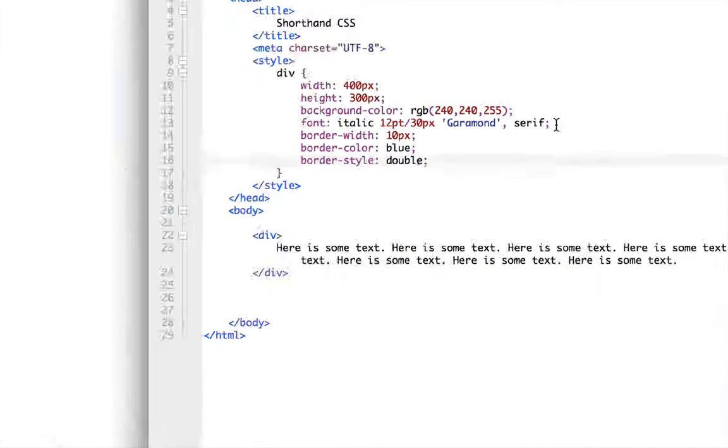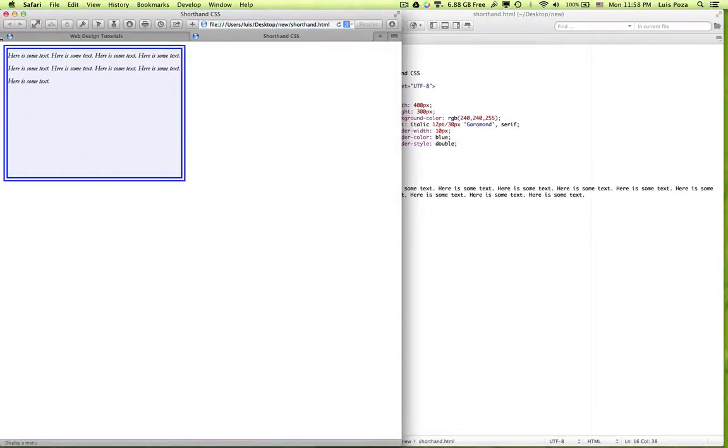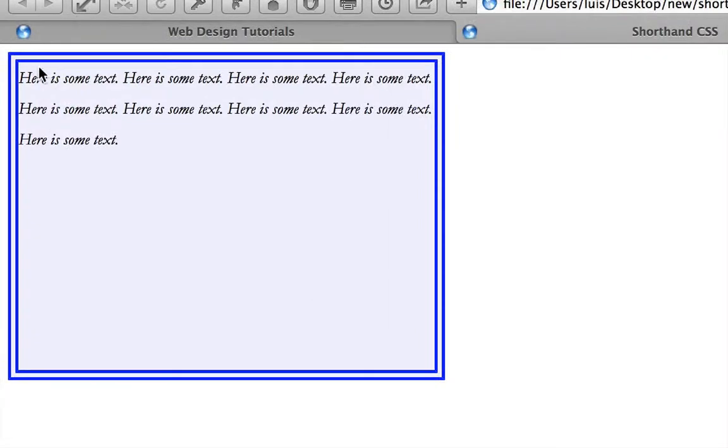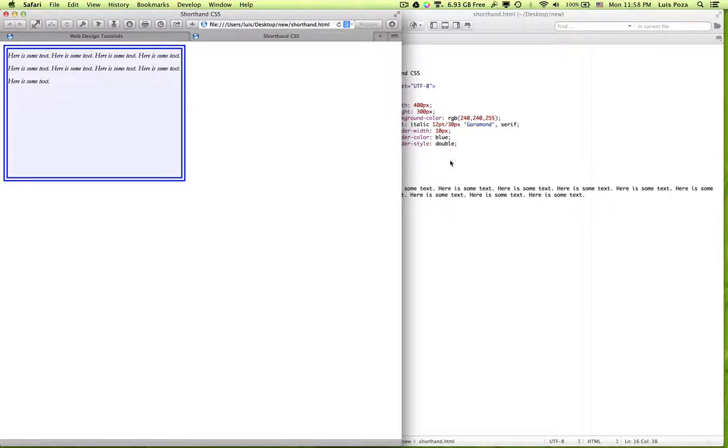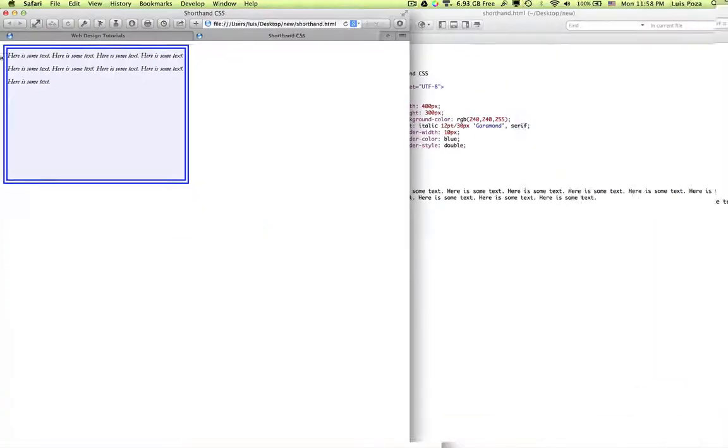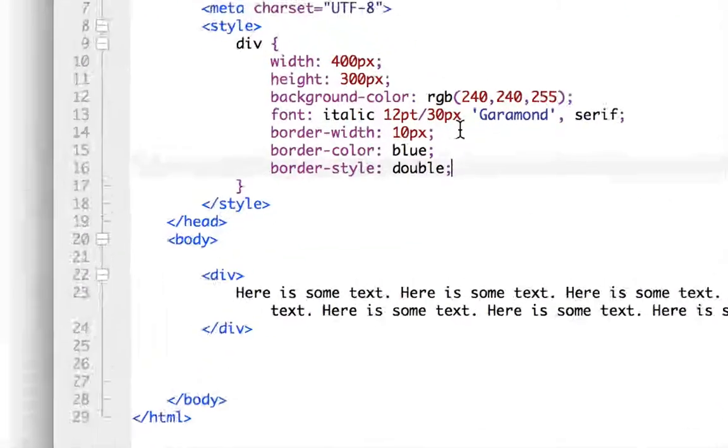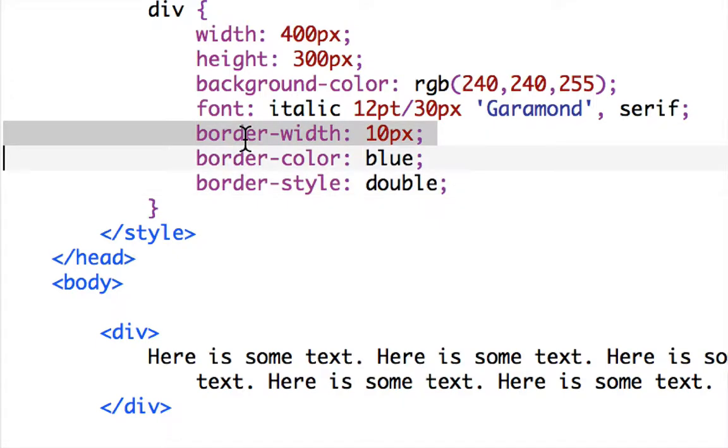Now if I save that and reload, you can see that we now have a 10 pixel blue double border right there. Now that looks pretty ugly, as a matter of fact, but I'm just showing you that you could use 3 different border styles here.